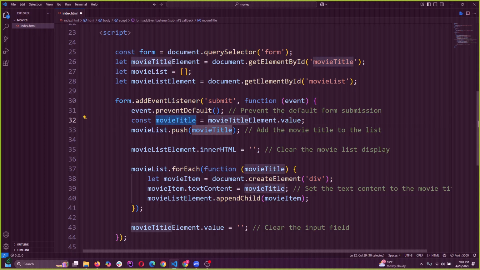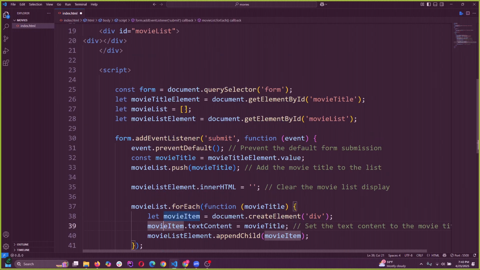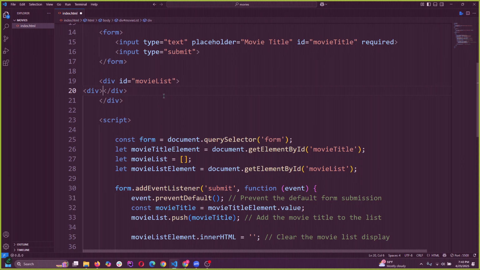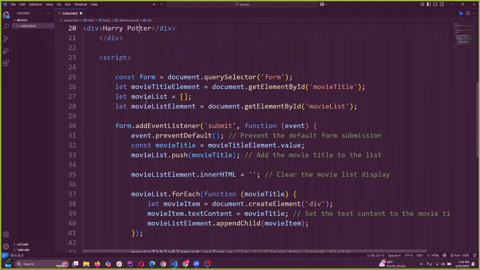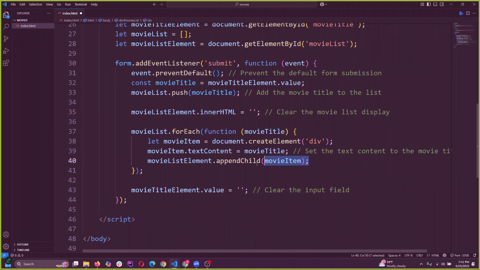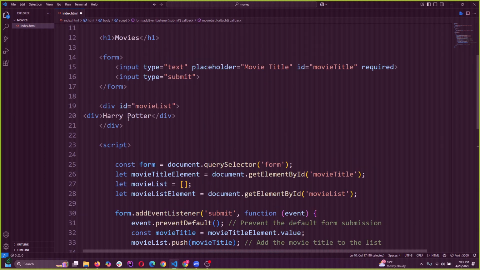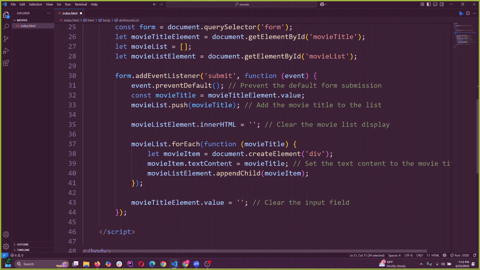So we save that there, and then we say movie item, which is the div that we created, the text content of that should be the movie title, whatever we typed in. So that's how we're creating that. And then when we do append child to movie list element, which is the outer div, that's this thing. Append child adds that new div element that we created and sticks it inside the other one. And by that point, it already has the movie title inside of it. So that's how we do that.